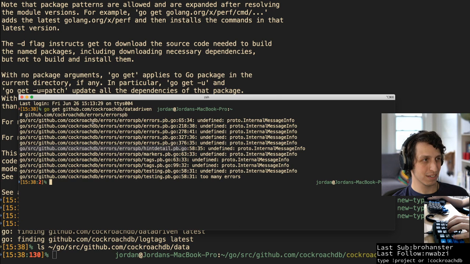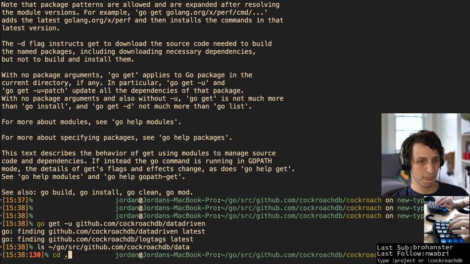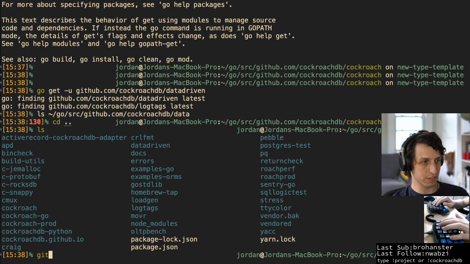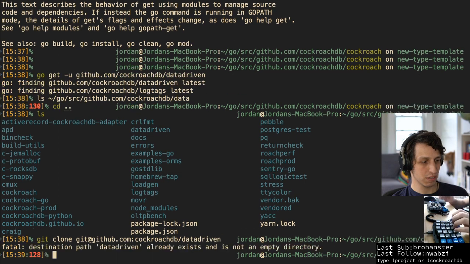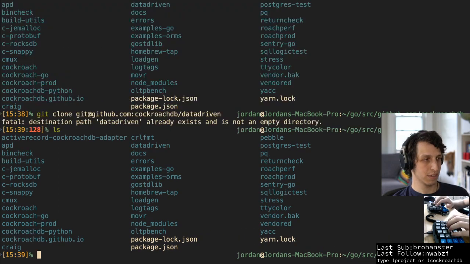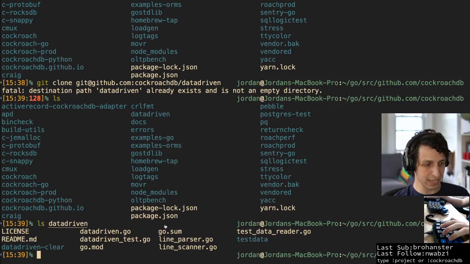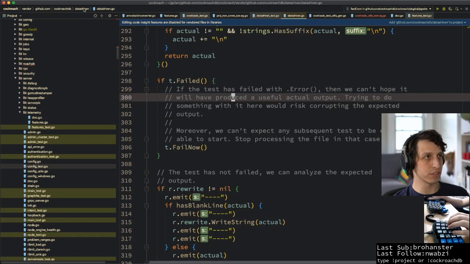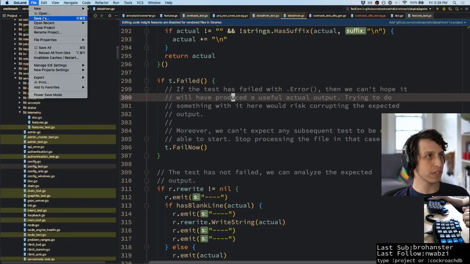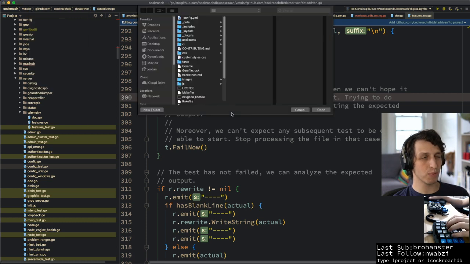What? I don't know, you guys. What's the deal with this exactly? Is this thing unfetchable? I don't know. Let's just clone it ourselves. Git clone git@github.com:cockroachdb/datadriven. Okay, so I guess that last thing just had it work, except it just didn't really compile properly. All right, that was a major tangent. Let's not worry about this too much.